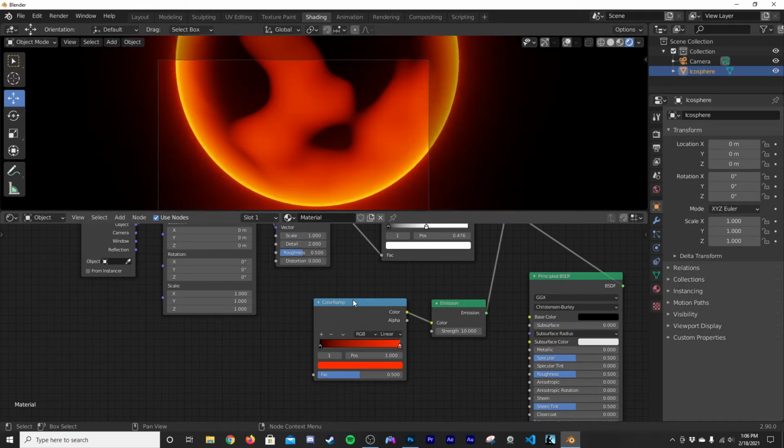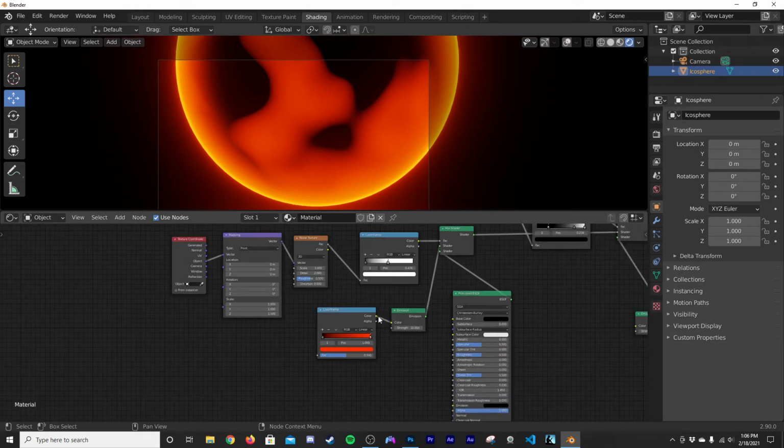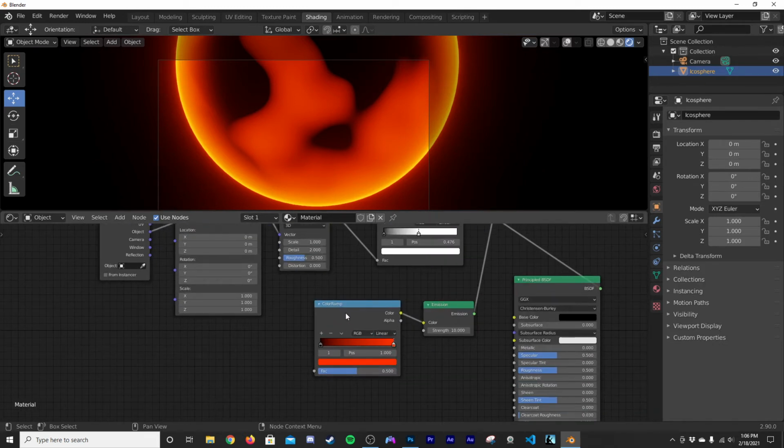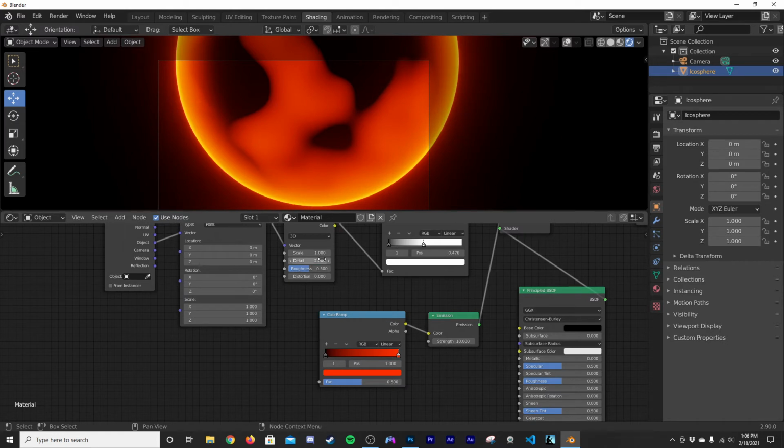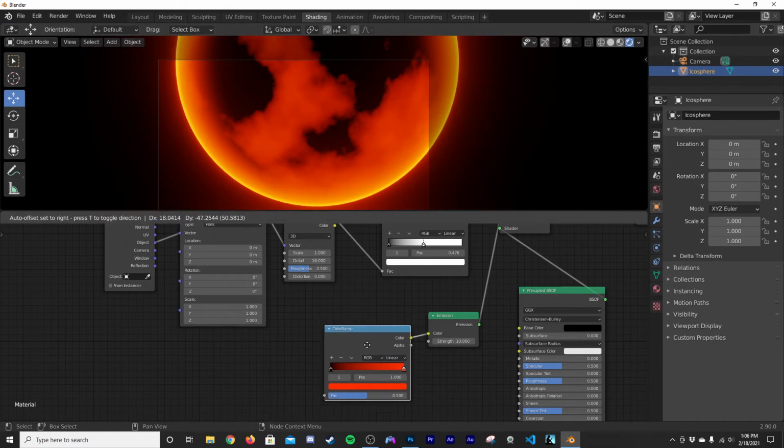Now, I know this is really weird. Once we're done, it'll make sense, and you'll be able to play with it and understand it. Right now, just follow along. It's a weird mess of weird things. So this noise texture is really going to start working in a second. So also we need to bring the detail up on this noise texture. So now we get that really interesting looking stuff.